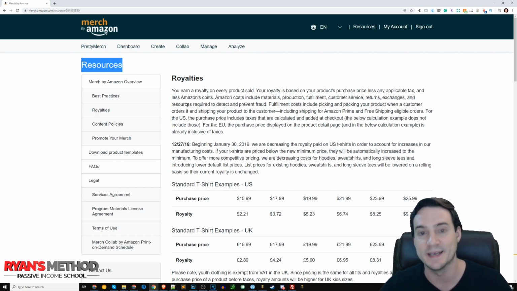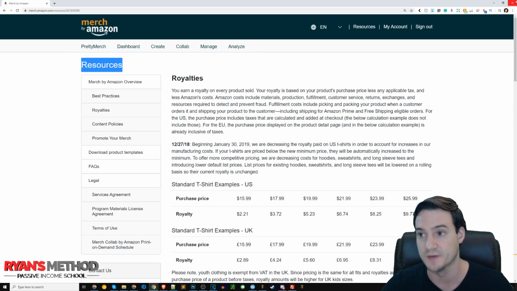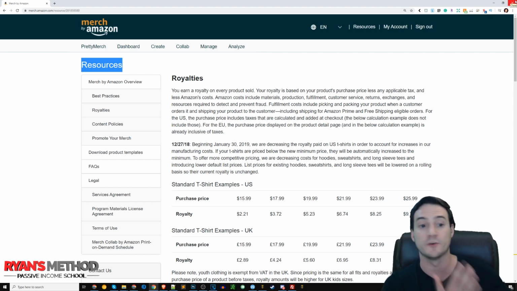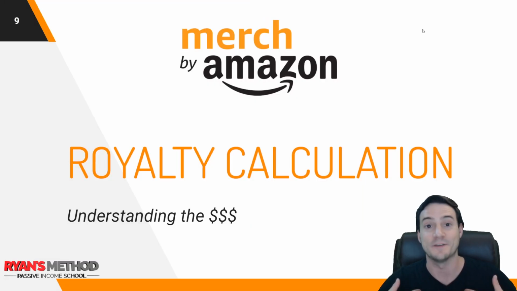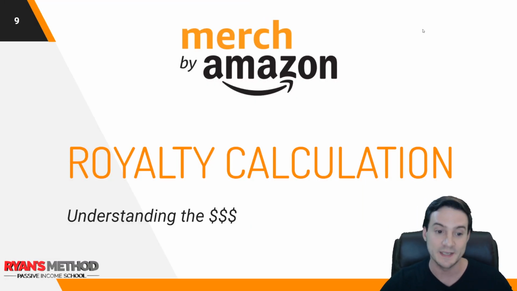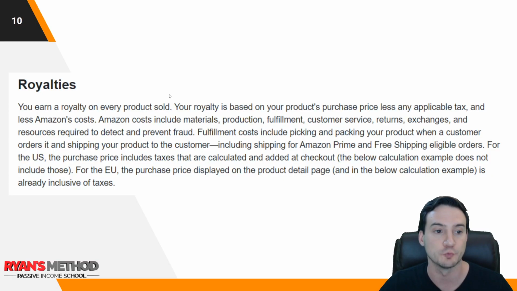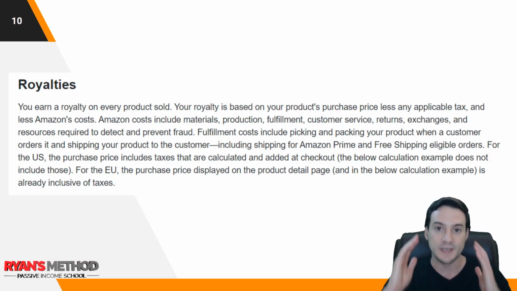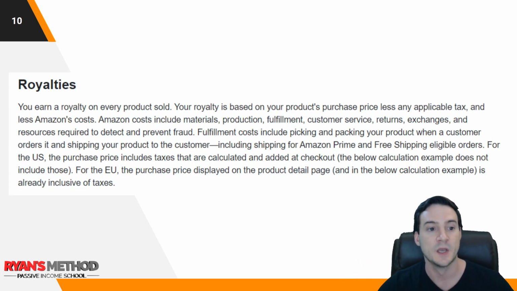I'm going to dedicate the next few videos just to showing you the ropes per Amazon Merch policies that they specify here in the Resources section. But if you don't like watching videos and you prefer to read on your own, go ahead and do that. Otherwise, I know myself, I like to watch videos rather than read. So this is basically what I'm going to be doing for you. In this video, we're talking royalties, and I'm just going to read you the introductory paragraph. Then I'm going to expand a little bit based on my personal experience. All right, royalties. You earn a royalty on every product sold.